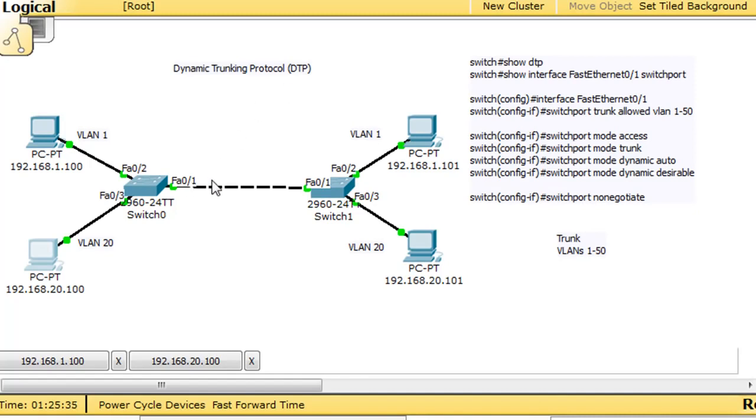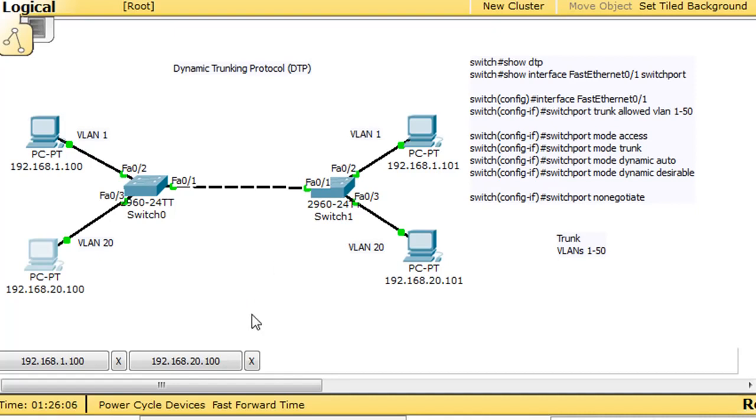DTP communicates across the link using advertisements, and then it changes the mode dynamically either into an access port or a trunk port. The other interesting thing about DTP, and why you want to know how to use it, is that it is enabled by default on the Cisco switches in the Cisco CCNA curriculum and on the switches here in Packet Tracer. So it's on by default, and it's useful to know how it works.